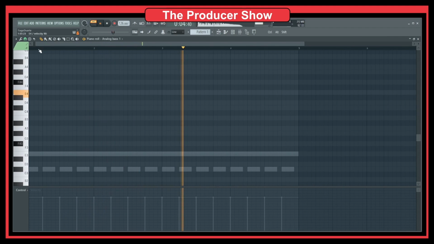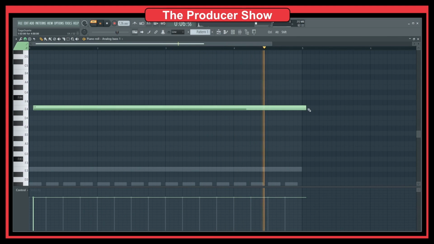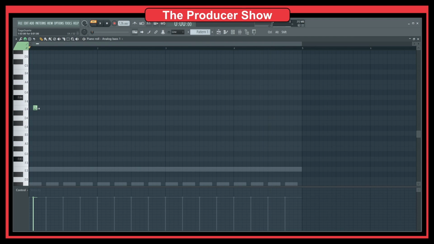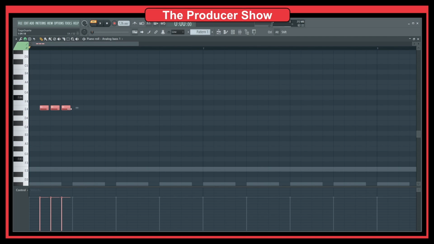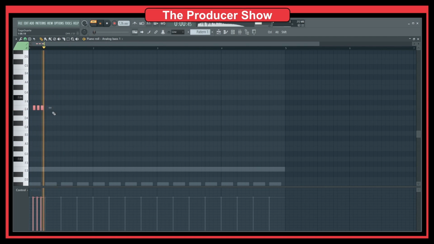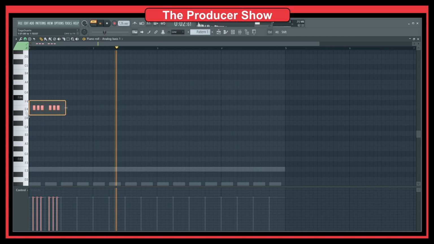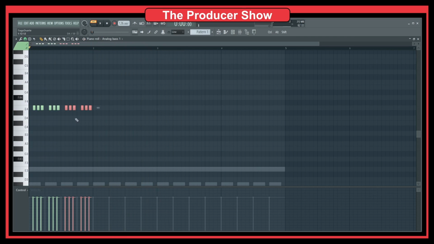And to do a rolling bass, it's very simple. You just make maybe 3 notes all together like this. Maybe let's make them shorter, like that, and let's copy this over. And we can probably make another one here and make them shorter. Actually, we could go like this. This would simulate kind of a techno rumble on the kick.